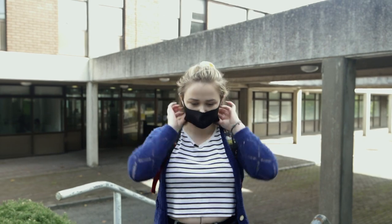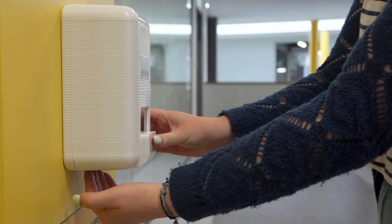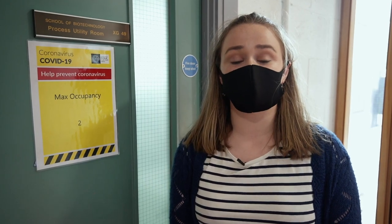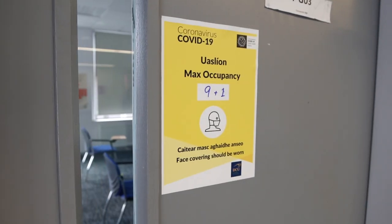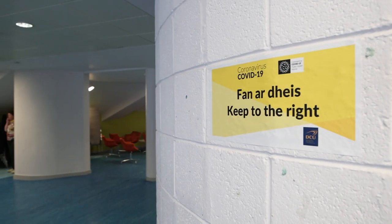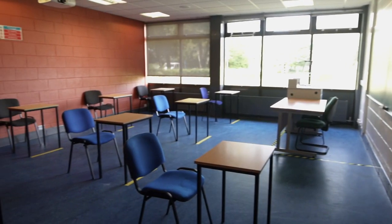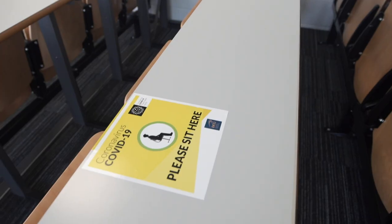Let's look at the lecture halls. Before entering a lecture or building, please put on your face covering or mask and make use of the hand sanitiser. On the door of each facility across the university you will see a sign like this to show the maximum occupancy of that room. When in buildings, please follow the signs that will show you the way in and out of each room — for moving in corridors, always keep to the right. To avoid queues, please arrive five minutes before a class begins. All teaching spaces have been prepared with two metre physical distancing.